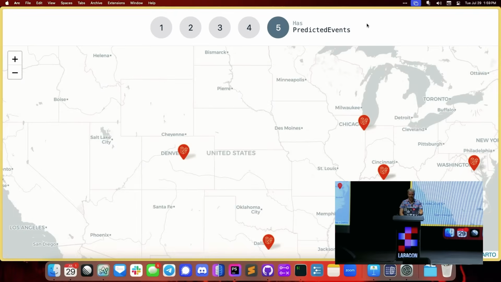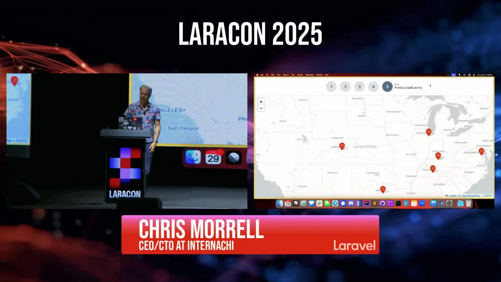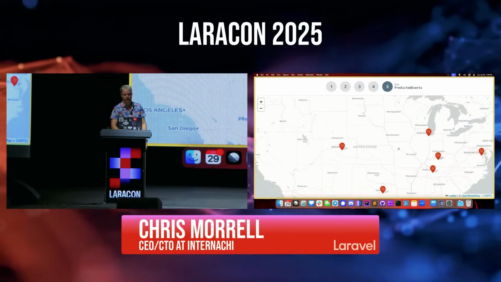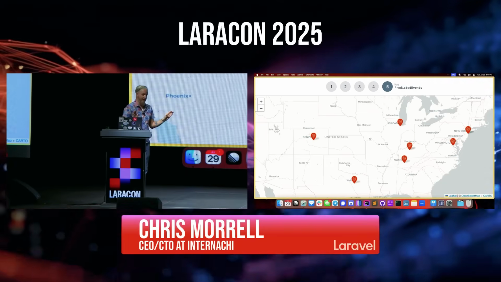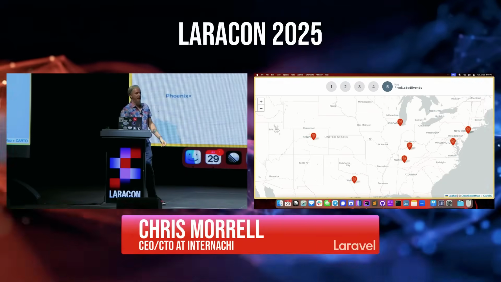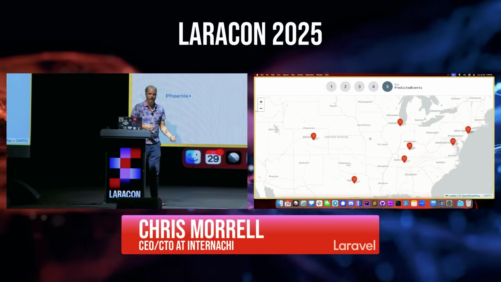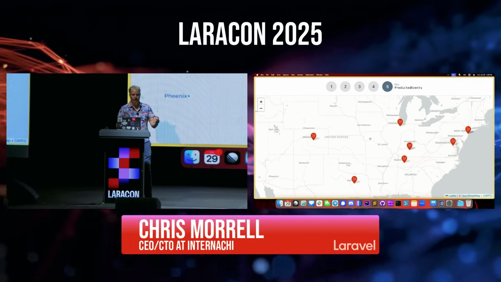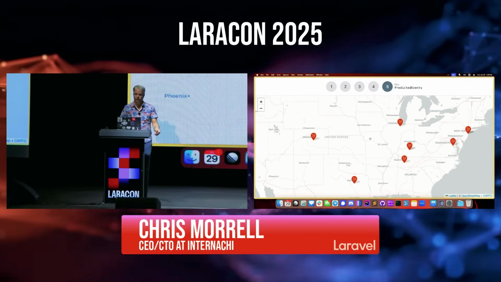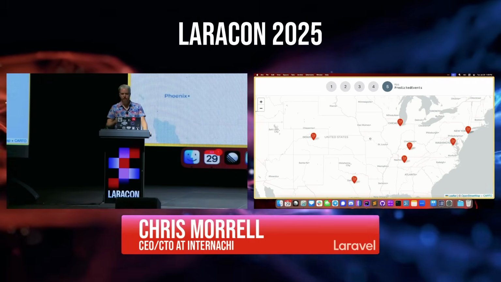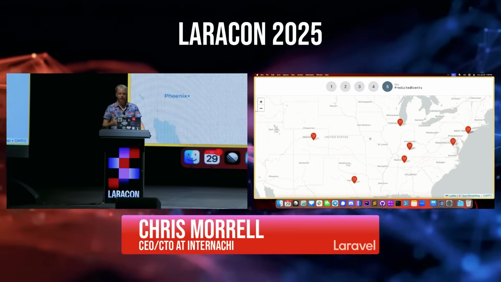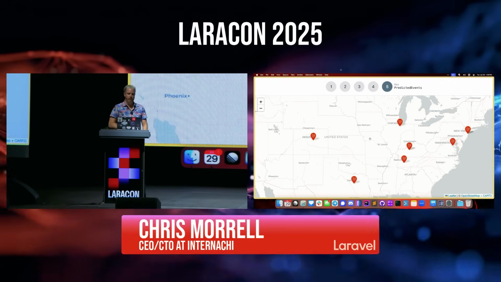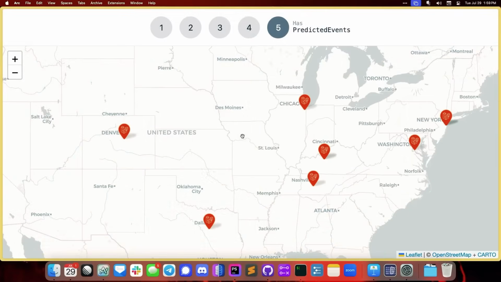So the last example I think is kind of interesting. We'll go back to our map, but this comes a little bit closer to a real world use case. It's not going to be a real world example, but sometimes I find that you have real data coming back from the database that you need to do something interesting with before you use it. And there's nothing stopping you from actually doing that inside of a custom relation if it makes sense. So here we've got, again, all of the most recent Laracon US events.